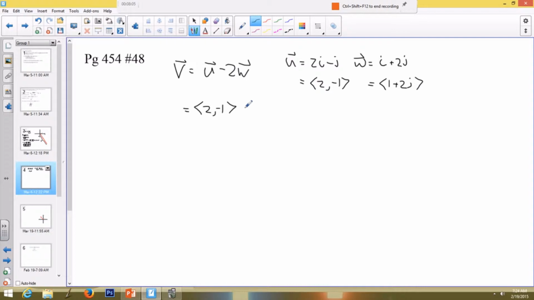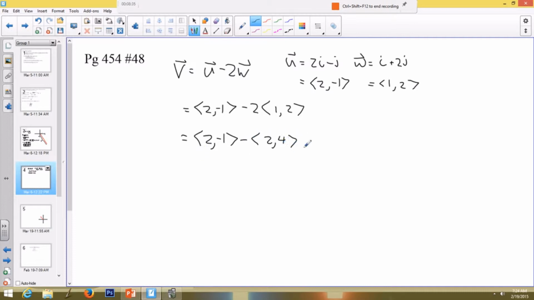And then this one will be minus 2, and then vector v, we said, oh, I screwed that up, didn't I? Sorry about that. That's wrong. I just copied it. It should be 1, comma 2. That should be it. There we go, 1, comma 2. First thing I have to do is distribute the 2 to those two values. So I've got 2, comma negative 1 minus 2, comma 4.